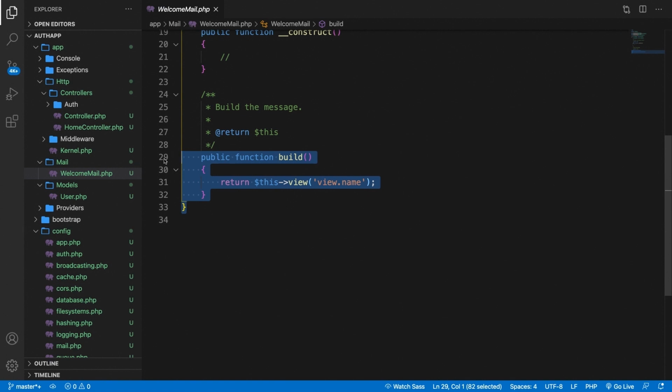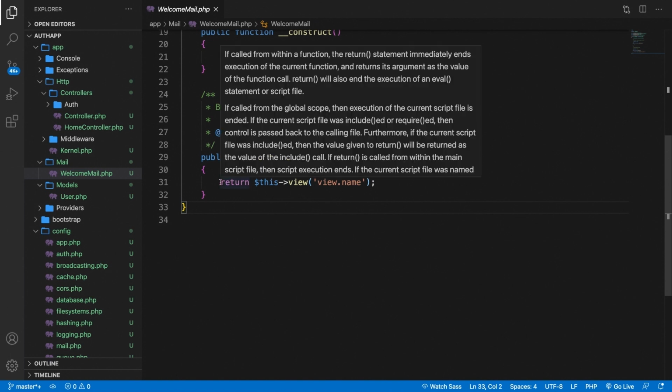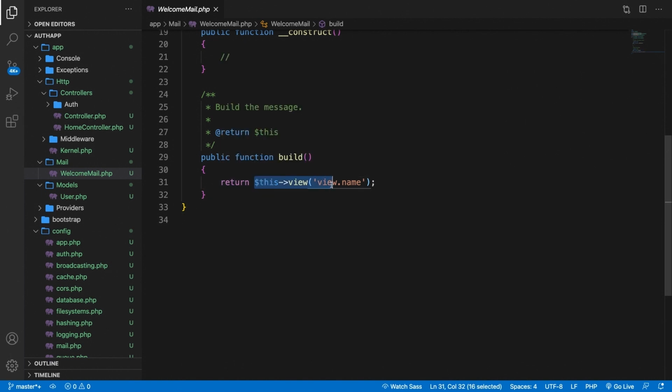Now, inside this build method, you are going to define the view that you want to use. As you can see right here, you're basically returning a view. So this view searches for a folder called view with a file name of name. Now, besides the view, you could also pass in the subject or anything else that you want to show the user. If you have properties that you want to use inside your mailable class, you need to pass them inside your controller. So they will be available inside the template that you're going to create. We won't be doing that in this video, but I will do it later on. There's one thing that is not correct in this file.